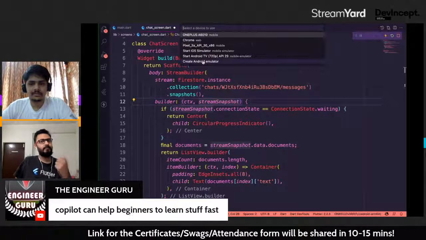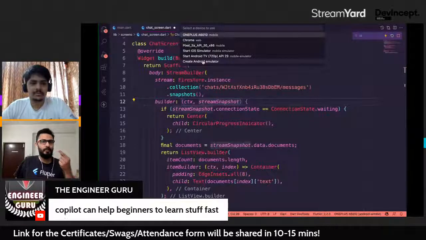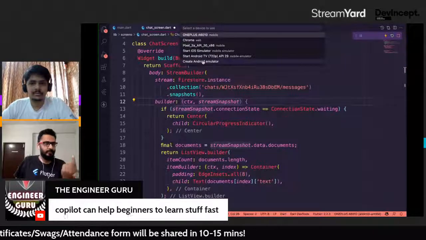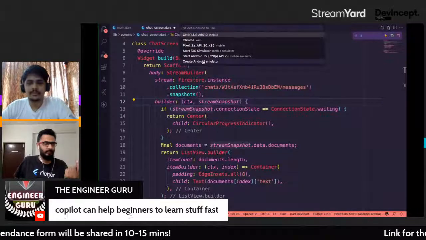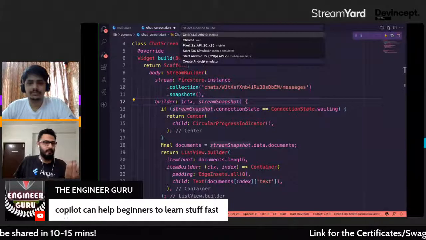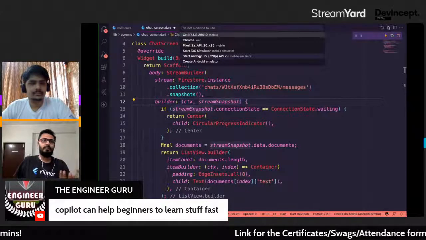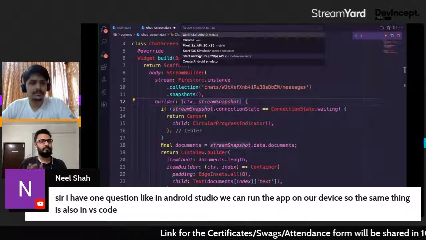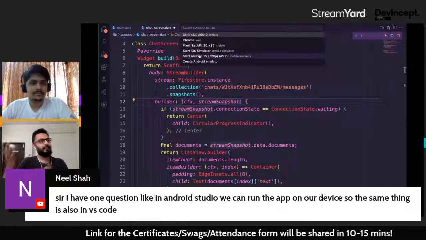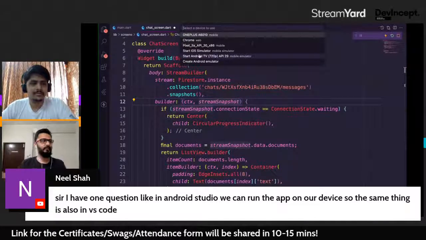Prerequisites are, if you want to create an Android emulator, you need to have Android Studio installed in your laptop. And if you want to create an iOS simulator, you need to have Xcode installed. And then another prerequisite, in order to use Xcode, you need to have a MacBook.